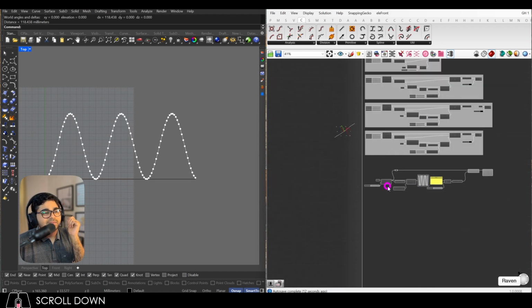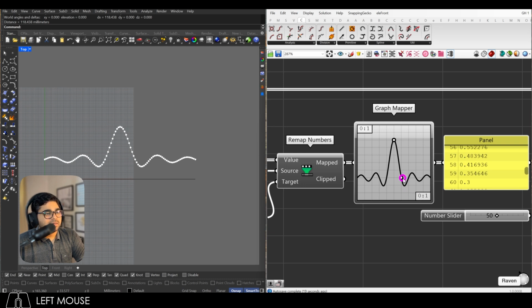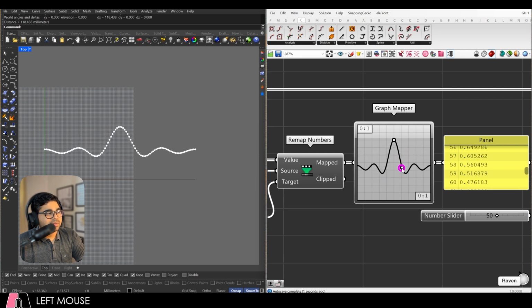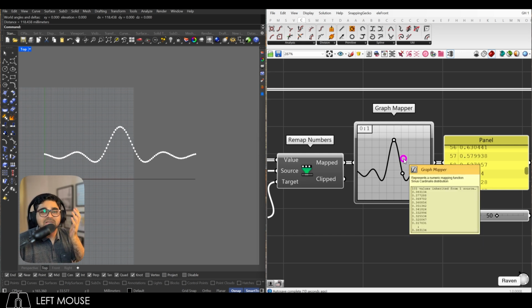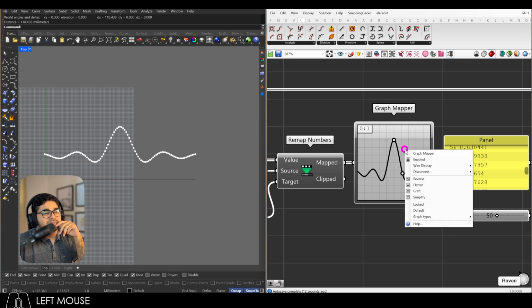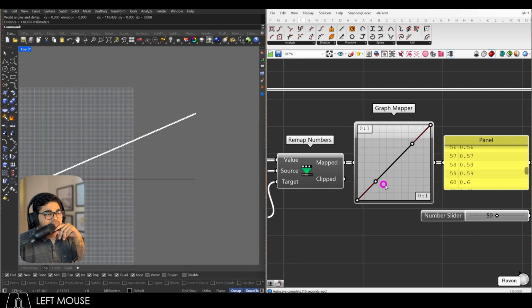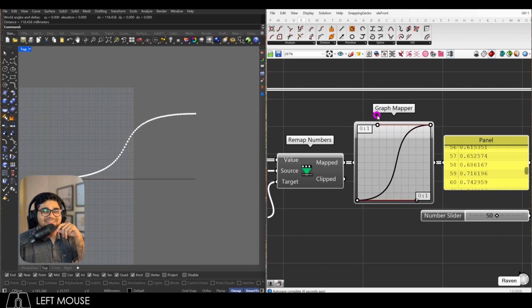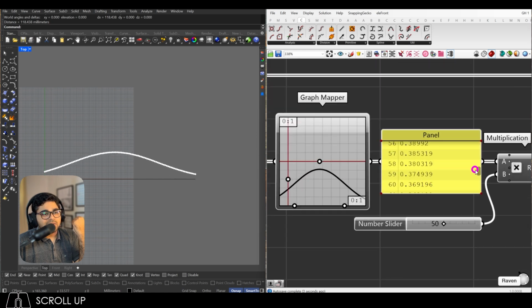So now you can play with it. I can right click, say graph type, I can say sine, and now you will see whatever I do gets transformed here. And how cool is this? This is brilliant. This is a geometry and I can 3D print it from just a graph. I don't know how else to express this. Or let's say I go to Bezier curve, and then I can use this handle. I can use this handle. Amazing. Okay. And again, this all is changing depending on the values that we have.